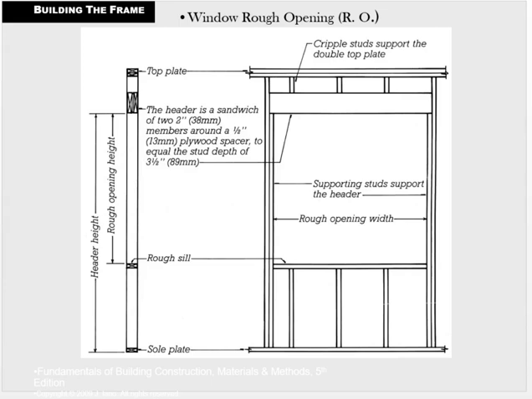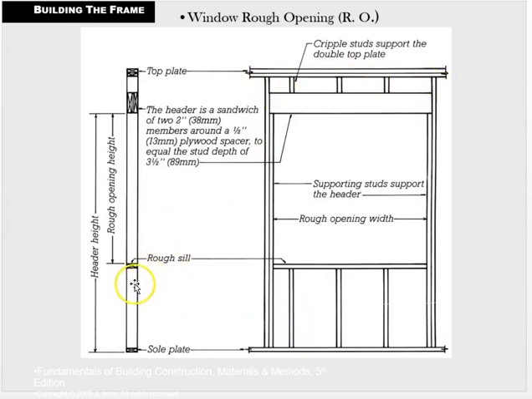All right, moving on. So here is what the window looks like, and as I was saying, this is what I'm used to seeing, just a header brought down. Depending on the size of the header, it would say all headers that are 4 feet and below could have a single jack stud here on the side supporting it. If they're 4 feet or above, then they need a secondary supporting stud on the side. These are the cripples, again following the 16-inch layout.